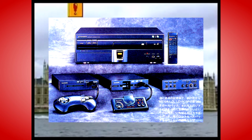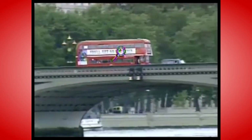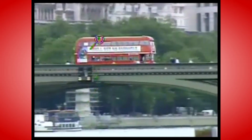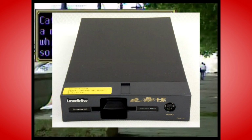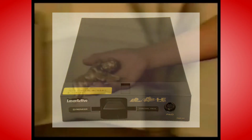2 of these, the Karaoke pack and the Computer pack, I will talk about in more detail later on. But the main 2 you need to know about are the Mega LD pack and the LD-ROM 2 pack, also known as the PC Engine pack. As you probably guessed, the latter of those gave the LaserActive full compatibility with the NEC PC Engine, including Super CD-ROM games, as well as standard Hu cards, and also included the arcade card, which was needed to play some of the more advanced CD-based games.